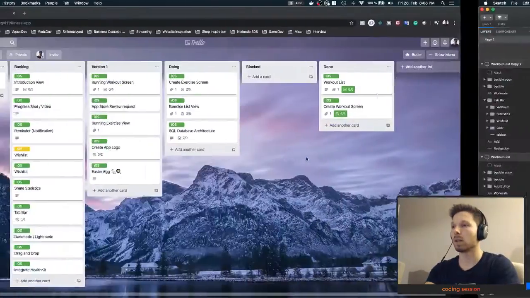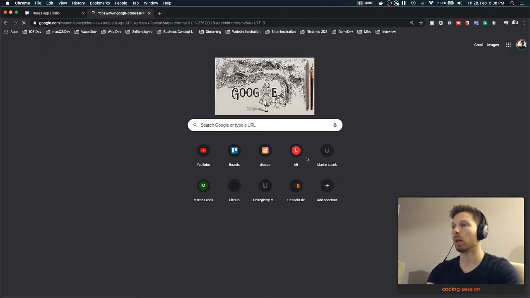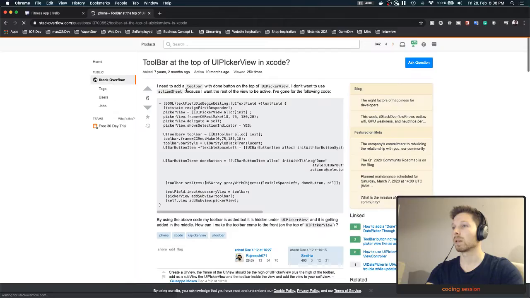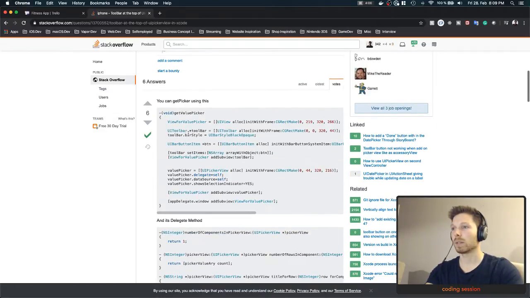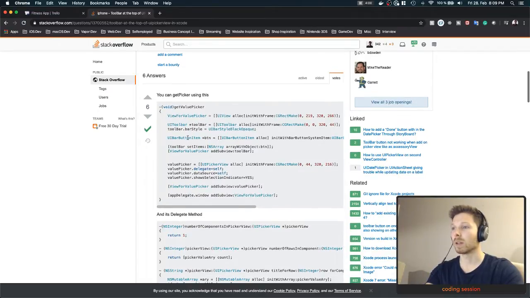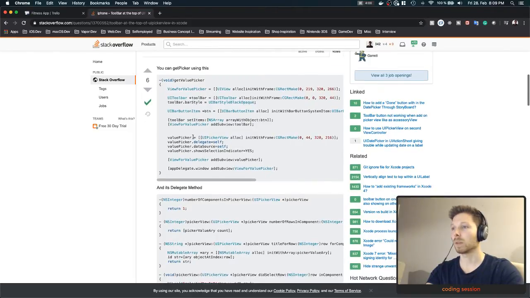Well then, UIPicker view toolbar. Toolbar, whatever. UI toolbar, interesting. Button item, set items, assigning it to it, well picker, show selection indicator. Has that. Oh, just add the subview.